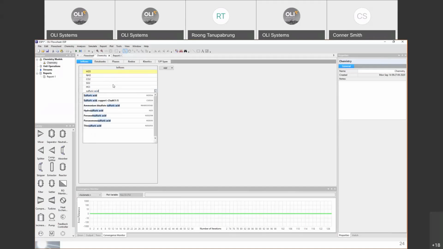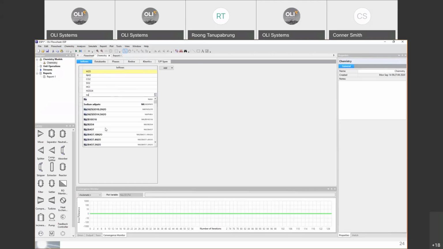And you'll notice that there are a lot of components that have the sulfuric acid, but the one that appears first is the one that we want to add, and it's the one that the software selects when we press enter. And finally, we have sodium hydroxide, NaOH. Enter. And that's it. That's how we enter our chemistry. These are all the molecules that we need to define to start our simulation.